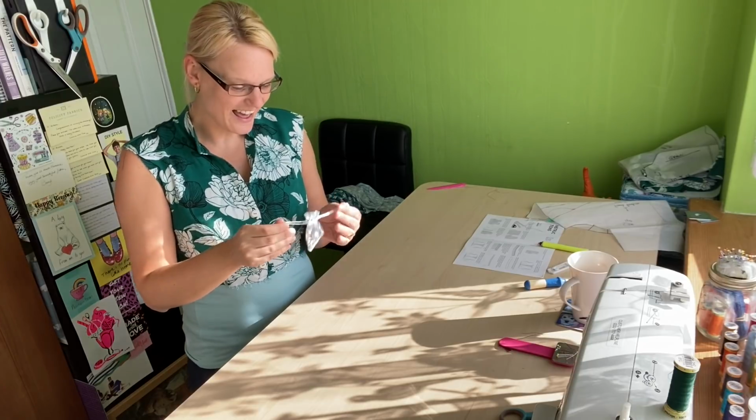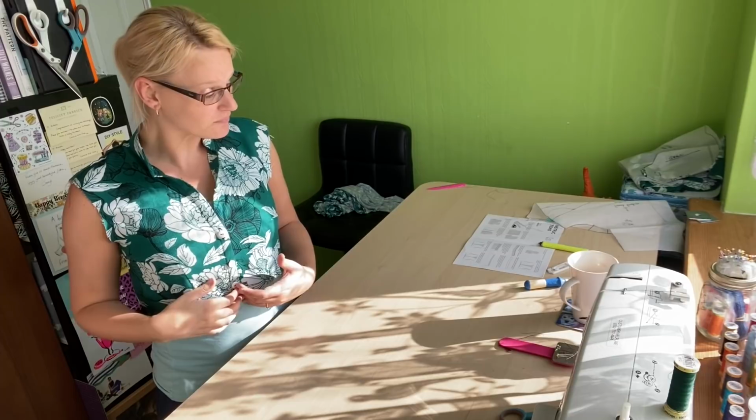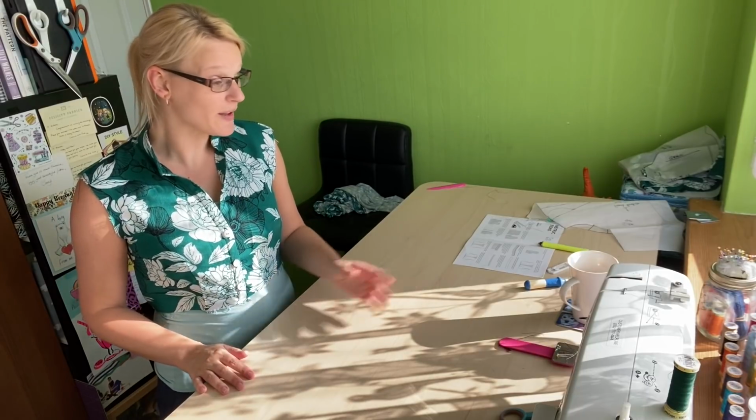Why not? So yeah, I'm going to probably leave it there for today. I've still got the sleeves and the skirt and the pockets to do. So I will probably join you tomorrow to get that finished off. So yeah, I will speak to you guys tomorrow.